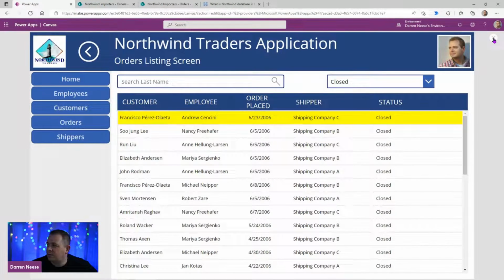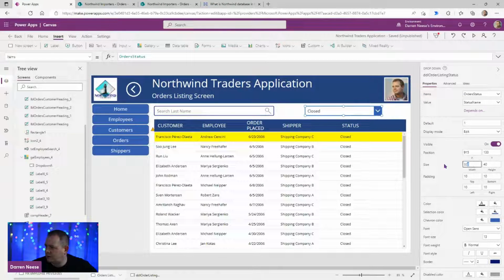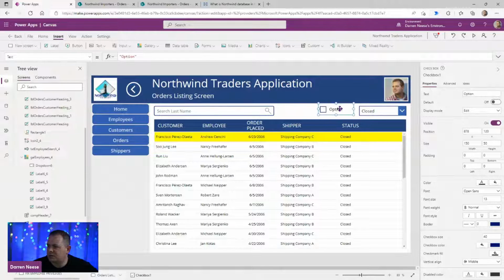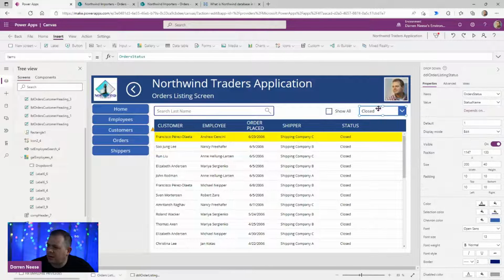All right, now something else we could do is, let's make this a little narrower there. We could have a little toggle or a checkbox that says, let's add a checkbox here. Add a checkbox. And this checkbox will say, show all. All right, so check show all. So if we check this off, we don't care about what's in here.